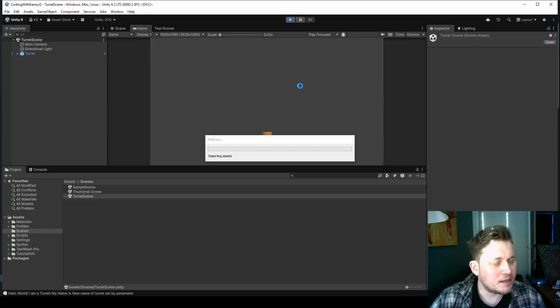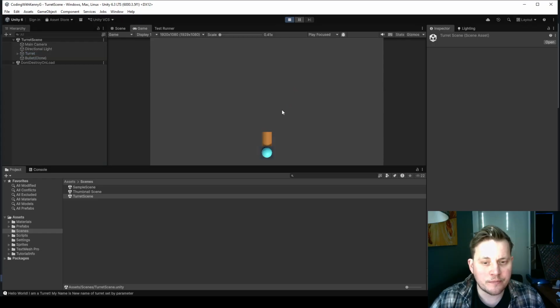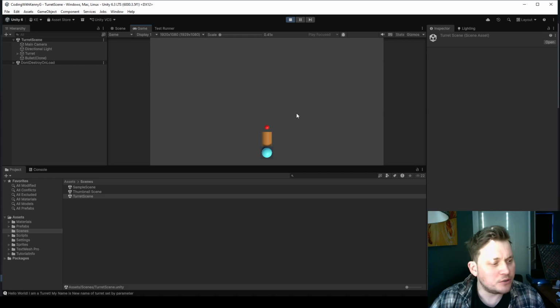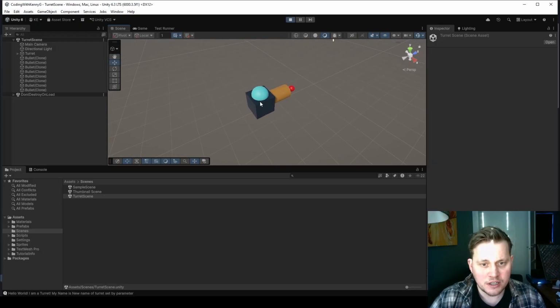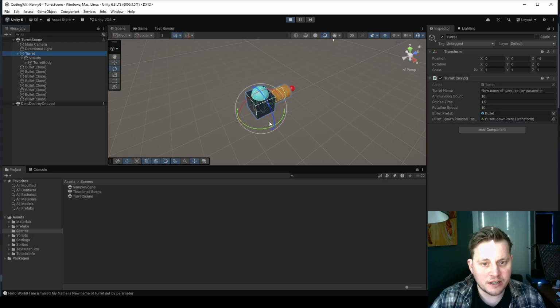If I press play in the game scene, I'm now able to click single clicks, and then I am able to spawn a bullet like these little red balls. Currently they are spawned on top of each other, but as we get into this code where we are able to rotate the turret, it's going to work like this.